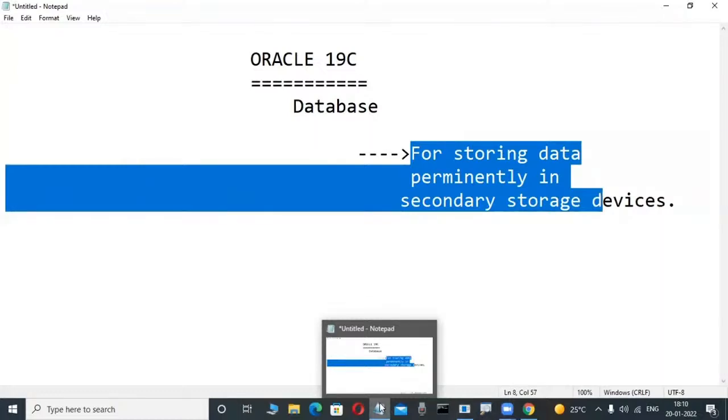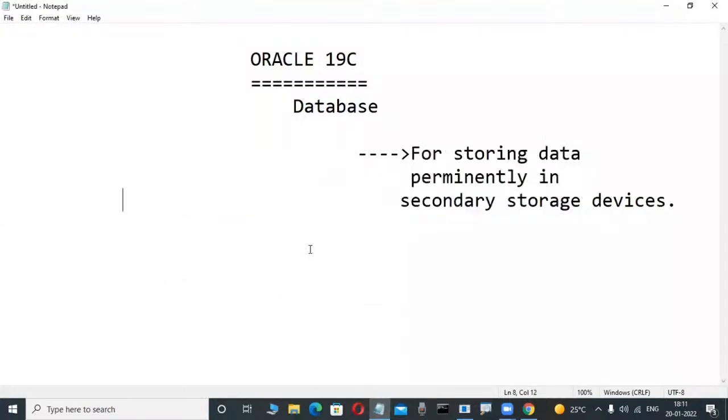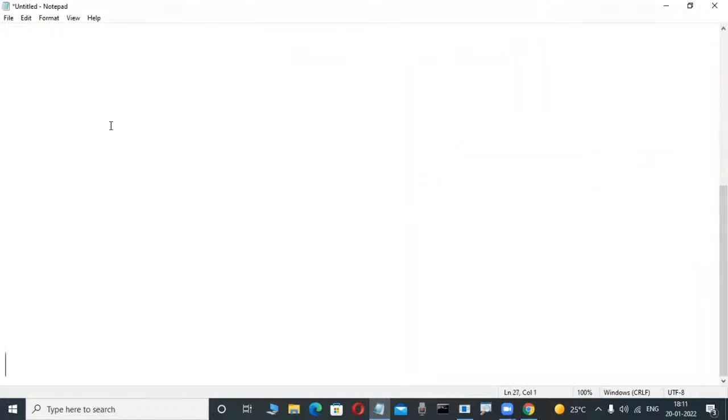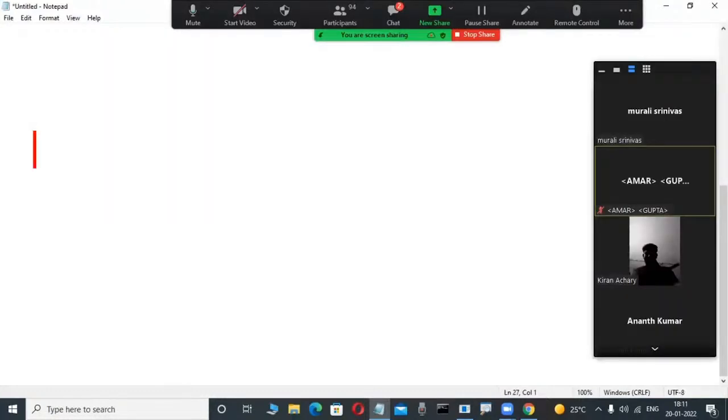Actually, so many database applications are there worldwide. 90% of software applications depend on a database. Without a database, it is impossible to store the data. Now check it out. Suppose, for example, you are a first-time newcomer, a non-technical person. Every organization maintains a database. For example, observe it here.